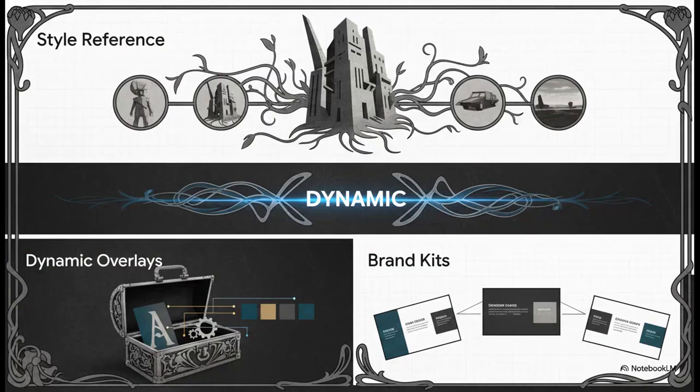It's wild. Now, for a world to feel real, it has to be consistent, and you get total control over that. Using a style reference, you can upload a single image, like a photo of some brutalist architecture, and tell the AI, make everything look like this.